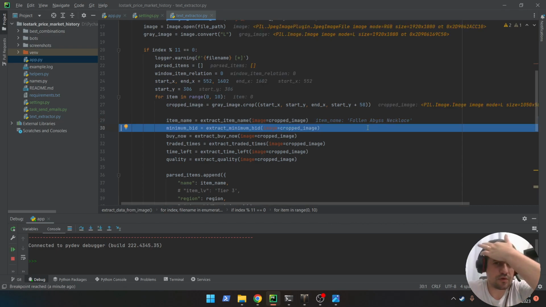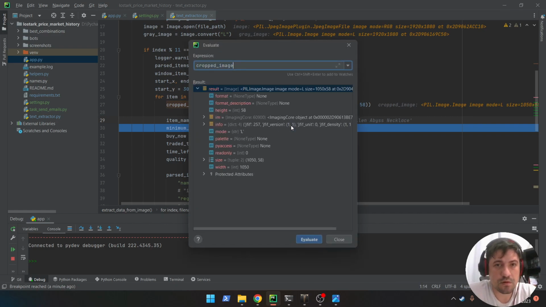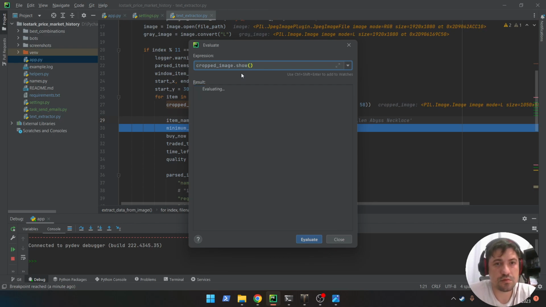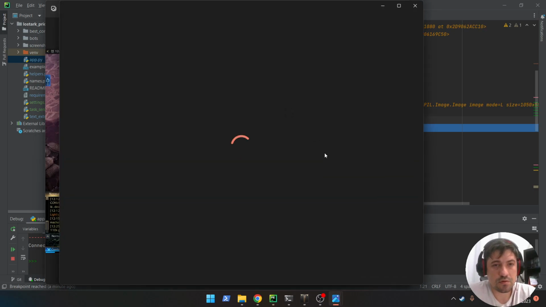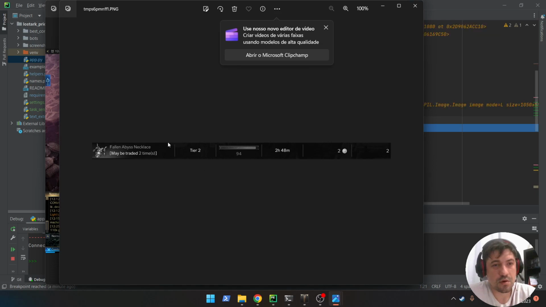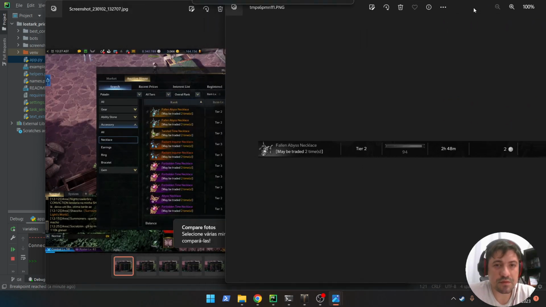Okay, so he gets text from the cropped image. Okay, so this is the cropped image.